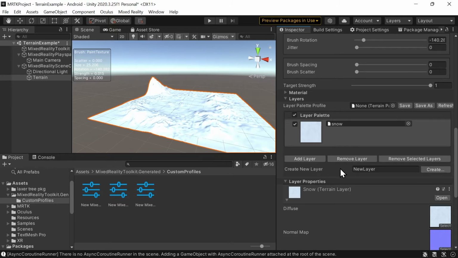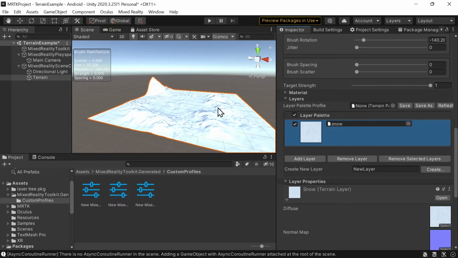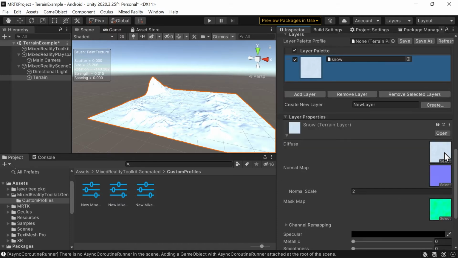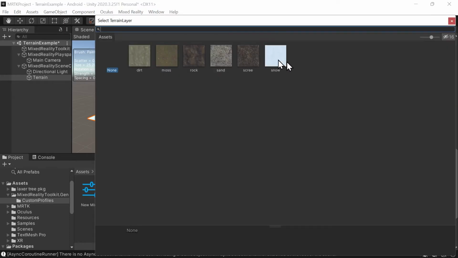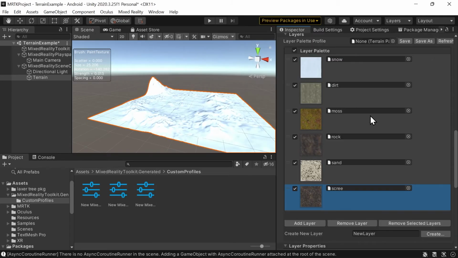And when I do add layer, what it actually does is it inserts this layer, and the top layer here is the one that will be everything, and we can actually add some green and stuff. And then each layer comes with a texture, a normal map, and a mask map, and that gives it some 3D appearance. It's not just a plain white kind of texture. I'm also going to get some dirt. I'm going to add another layer of moss, and I'm just going to get all of these and then see where I want to apply them. Sand and scree. So now I have them all in.